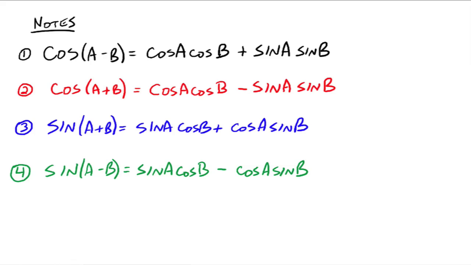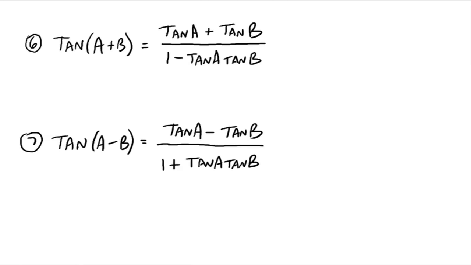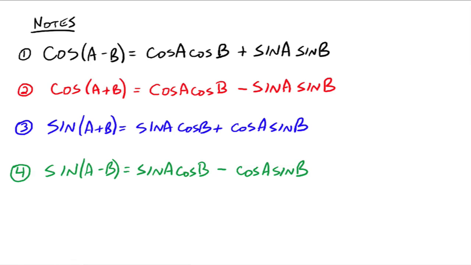There are two others for tangent. These two can be derived using the formulas that we had on the previous page and a little bit of algebra, and then you get down to these identities. I'm not going to require that you memorize the tangent of the sum and difference of two angles because you can always derive them if you need to. But if we need them, we'll probably just look them up and go about our merry way. These we have to know. All right, here we go.